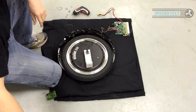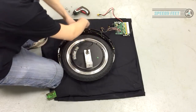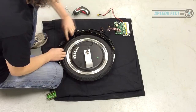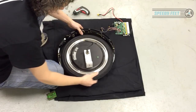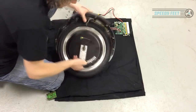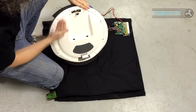That's the one side. This section, once the other side's undone, comes off. So you have the handlebar, sorry, the carry handle, and you have that as a separate section, and this comes off, and if you want to, you can unmount the carry handle there. But essentially, that is the Ninebot, how to take it apart that deep. That's very deep. You're basically taking the whole thing apart, essentially. This is just really, really simple.